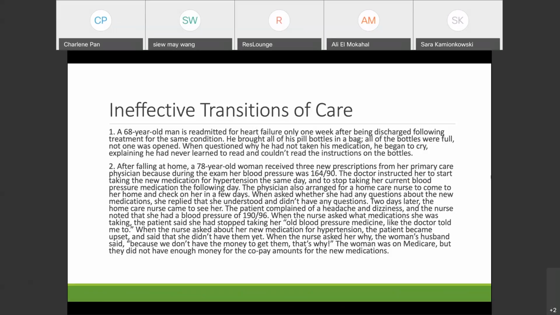Okay, so, we kind of already discussed what things you could do to improve transitions of care. We talked about the quality and timeliness of discharge summaries, effective medication reconciliations, patient teaching, and close follow-ups. And then, also getting their families involved is a good idea, so they have that support system at home to help with their medications and other medical problems. And then what might be some patient factors that affect the transition of care or their ability to succeed as an outpatient?